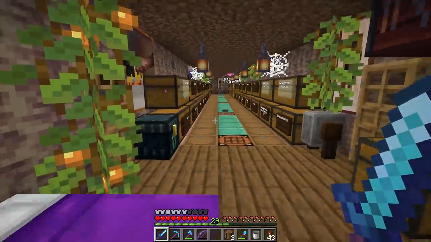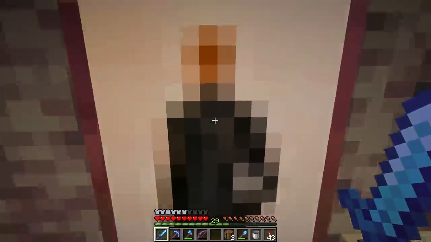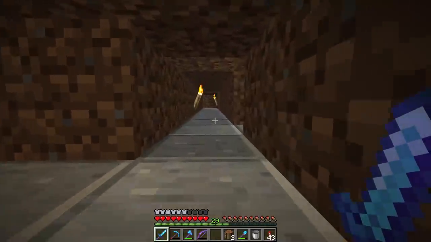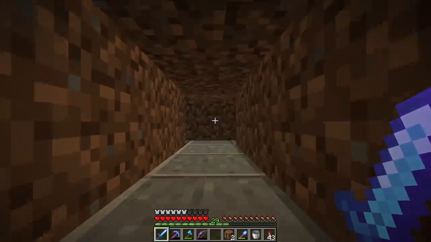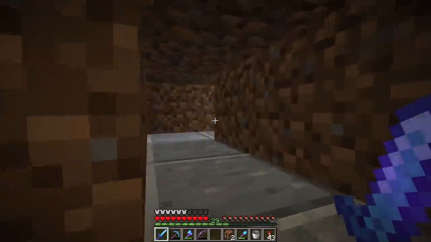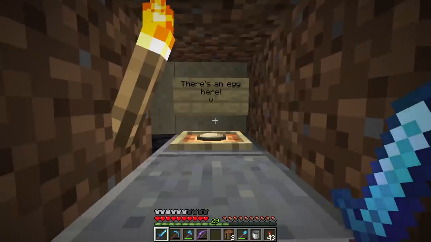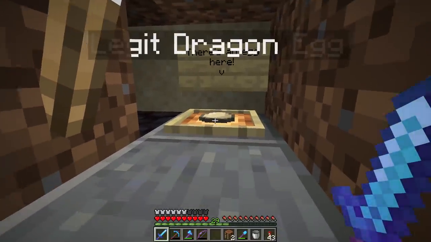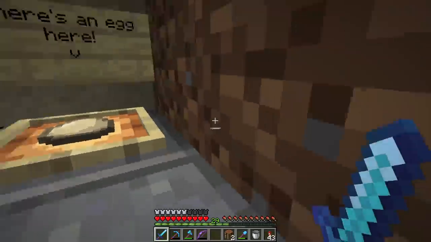So, first of all, the stuff I showed in the last episode, this excellent sign with the trapdoor here, which leads to an array of tunnels, is all basically an elaborate troll. There is nothing down any of these pathways except for troll signs. There's an egg here, and that is the legit dragon egg, of course. We also have the troll blackstone on the side here.